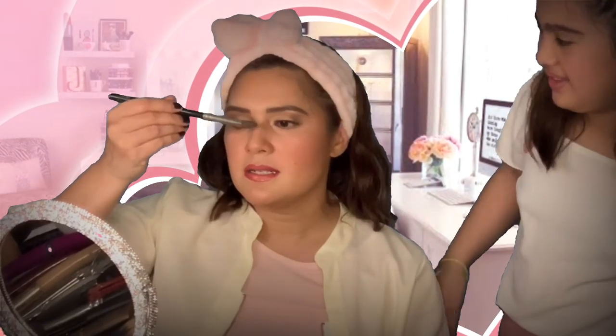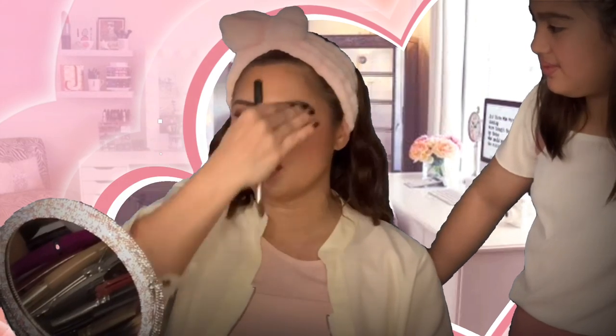Dito na yan. And then, you do the size of the eyes. Of course, dito sa nose line. Para siyang T-zone, okay? Kailangan ang shine.